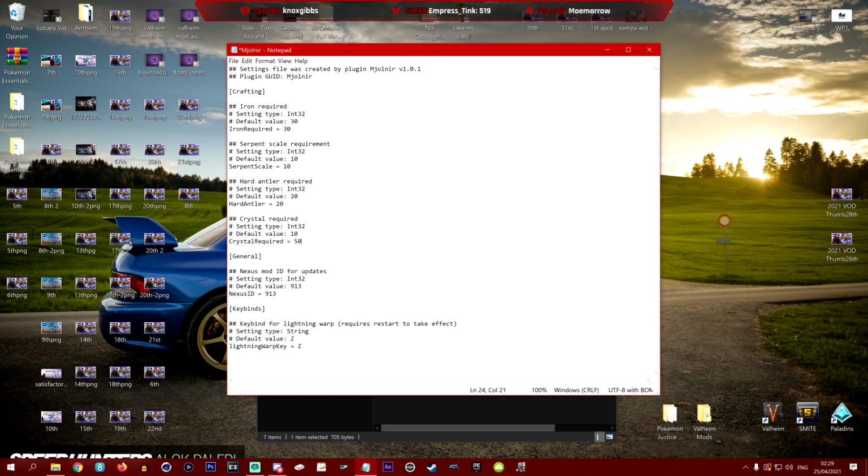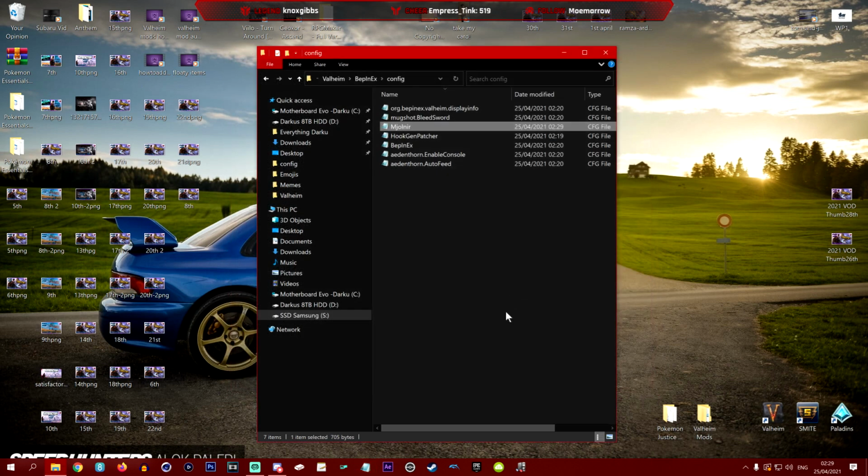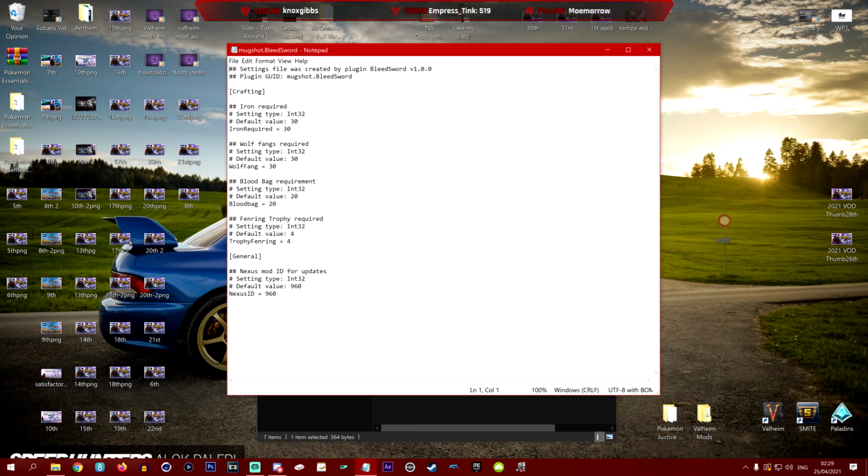Right at the end, you can also change the key for teleport. So now our T is teleport instead of Z, because Z actually makes me fly in games. So yeah, once you've done this, you can click File and Save. And then once you load back into the game after restarting it, you will then be able to craft it with the materials that you wanted and the keybind to teleport. Same thing with the Bleed Sword, you can do the same exact thing.